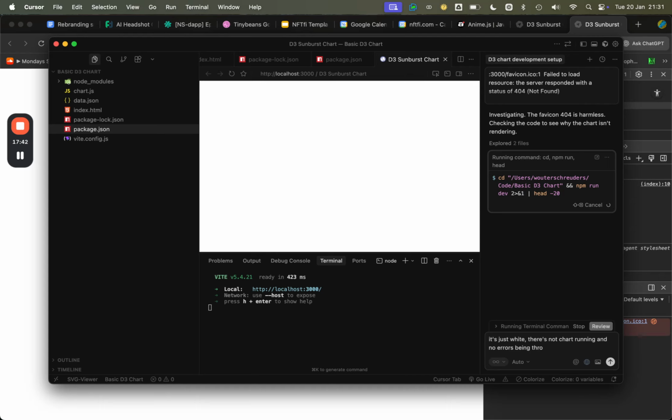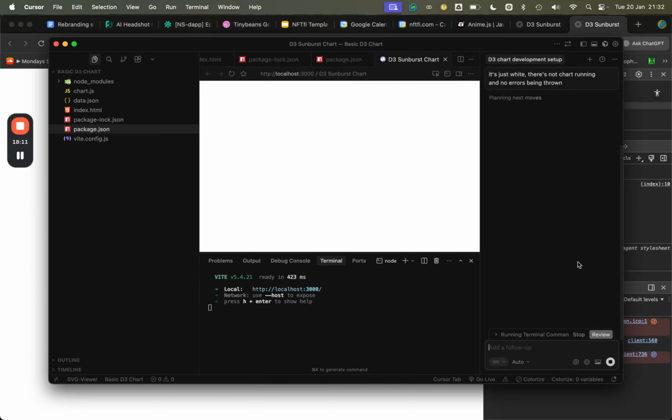So I'm going to show you an example of me being descriptive. I don't think this is going to fix it. Okay. What's it doing here? Running command. It's running a headless server here. And now this command has been batched. But it seems to be stuck here. So I'm just going to force this command through. Errors being thrown.